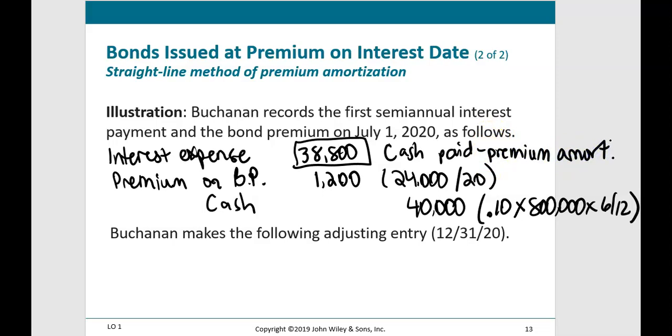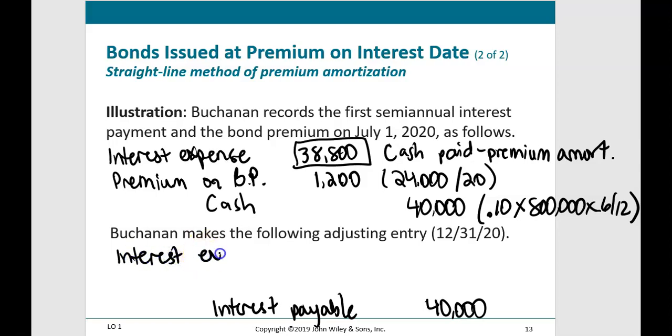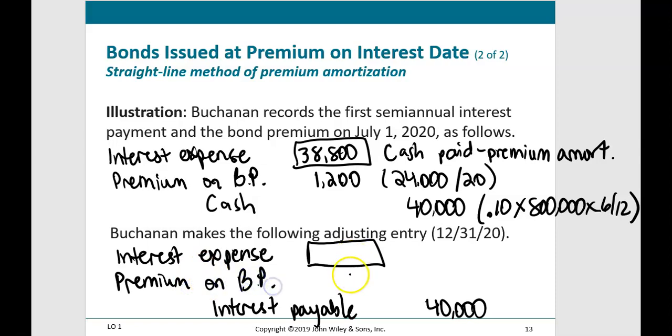The next interest payment is going to be on January 1st, 2021. But before we make that payment, the day before we're issuing our financial statements, we need to record an interest payable for 40,000. We're going to make this payment the next day. We have interest expense. We're about to put out our income statement. We need to show this cost of the borrowed money, cost of the bond. This interest expense, of course, is going to be this sum, or actually in this case, it's the difference. Again, we need to amortize the premium. Again, it's 1,200 because this is straight line, so it's always the 24,000 over the 20 periods. So again, our interest expense is 38,800.